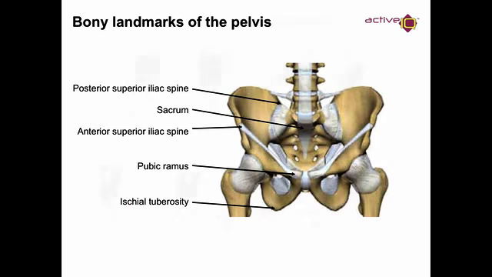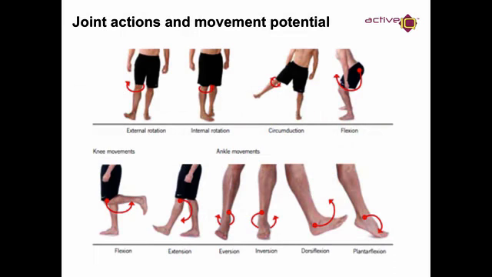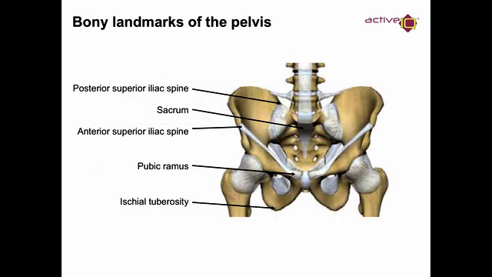So, once again, you might need to have a look through these and replay them and get to know them, but those are the joint actions and movement potentials. We've pretty much covered all of the body there. And it's about making notes and taking this on board and making sure you've got it learnt ready for the exam. We've then got bony landmarks of the pelvis. The pelvis is really important because it helps support us, it helps keep us strong.